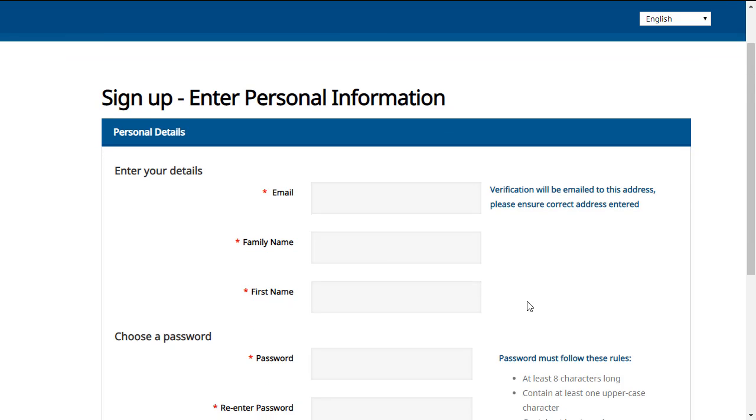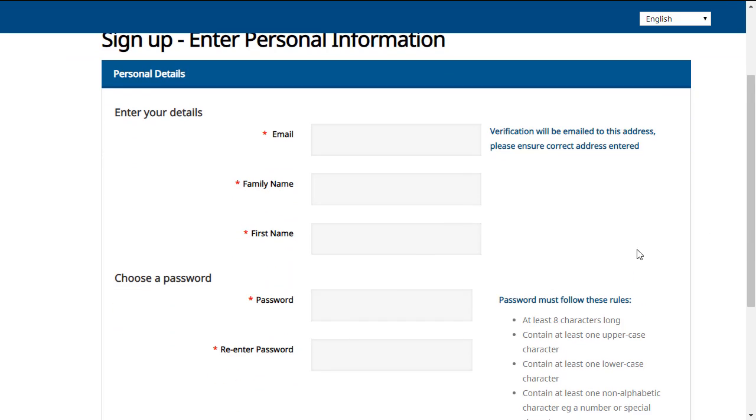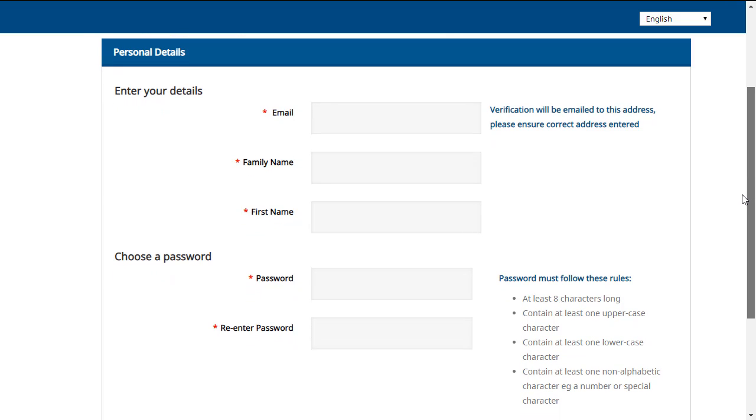Enter your details into the fields to proceed. Your email address will become your username for the platform. Take care that this is entered correctly, or you will not be able to verify your account in the next step. Entering your name will allow the actions of users to be tracked by the platform's auditing functions. For this reason, it is strongly recommended that users do not share login or account details with others.